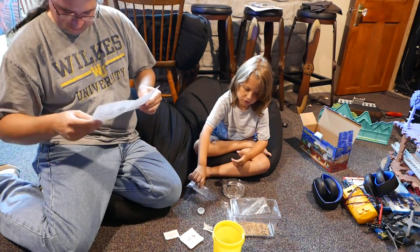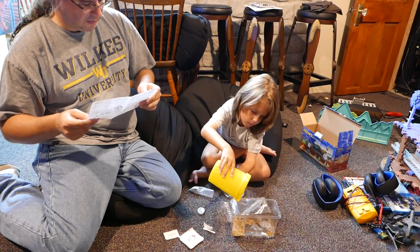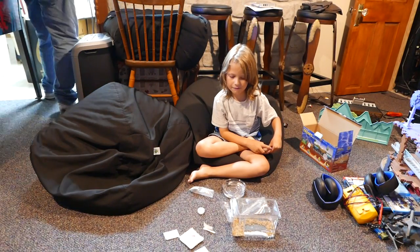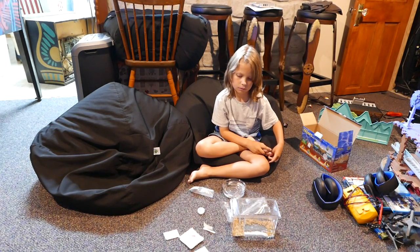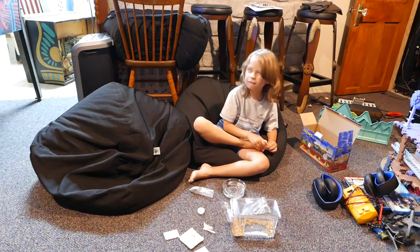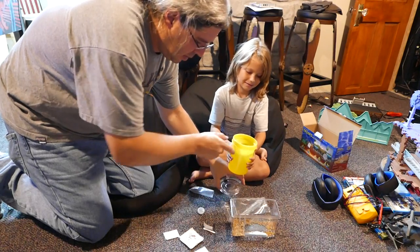Do you want to dump the rest of the water in there? Yes! That's not a lot. I think we need more. Yeah, I think so too. Let me get some more water. How about half? Half of the bucket full. Well, it looks like you probably get the whole thing. If it spills, it's your fault. Yeah, it's not going to spill. You told me to pour the whole thing in there. I'm going to pour the whole thing in there no matter what. You got it? Yeah. It's got to go upstairs.